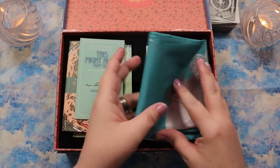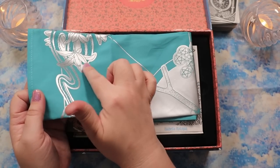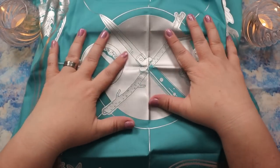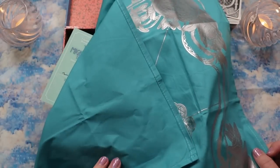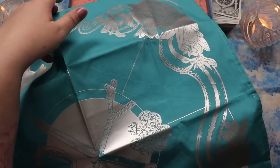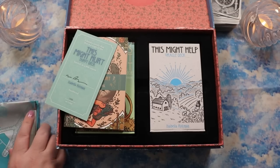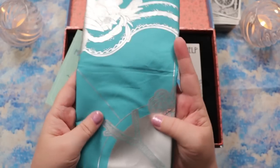So the special edition comes with a reading cloth — I'll need to iron it with the metallic bits face down just to be safe. It's a nice cottony, linen-like material, not that silky scarf type. It has the This Might Hurt logo on the back, pomegranate corners, and a snake coming up the side. It's a really nice little cloth, and if you sew, there's room around the border to back it with something.